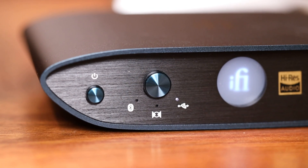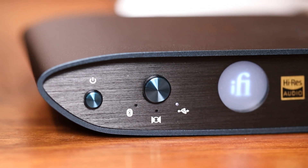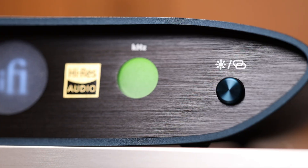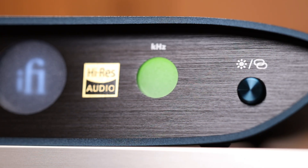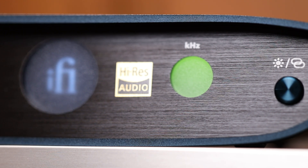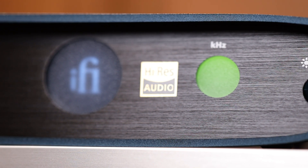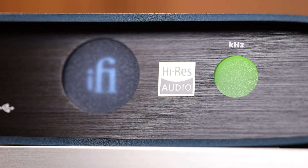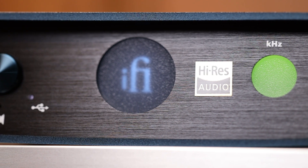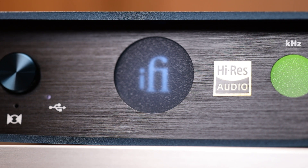Let's swing around to the front. Starting at the left, we have the power button — a short press to turn it on and a longer hold to turn it off. When you power on the unit, the iFi logo illuminates the center. The whole design has a bit of a retro feel that is actually kind of fun but also pretty stylish. The center logo is used for more than just looks — depending on the color displayed, it represents different file formats, such as white for PCM and yellow for AAC, for example.